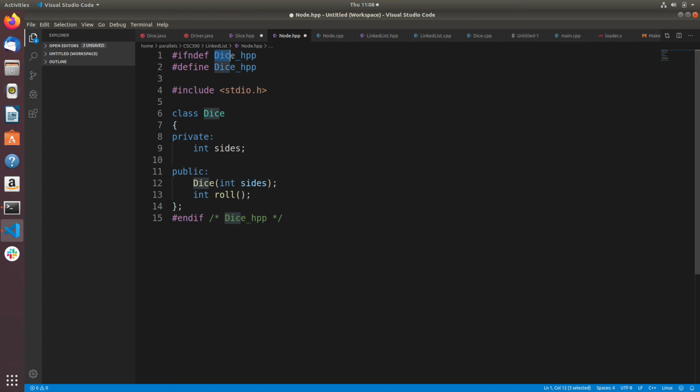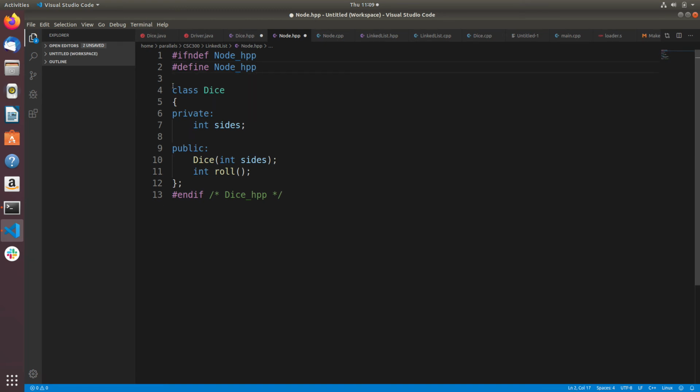All right, and this guy is called node.hpp. These are directives to the C++ compiler that say if we haven't defined this guy, go ahead and define this guy. This is to the linker. All right, we'll go ahead and still include standard io.h in case we need to do some IO stuff, although right now I don't necessarily see where we're going to have to do that. In fact, I'll take it out right now. Let's keep it as bare bones as possible. Go ahead. That's .hpp, right? Not like the little slash under. Dot isn't legal in here, so underscore is the syntax. Well, no, for this I'm talking macro.